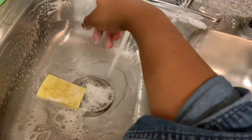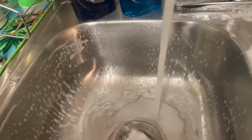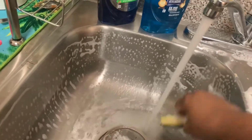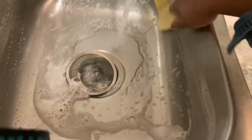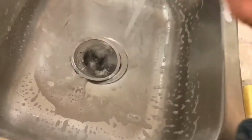I don't have my tripod in here right now, but this is me cleaning my sink, y'all. I just used some Dawn. I use this green apple papaya, or green papaya scent actually. And that's it. I'm just scrubbing it with the scrubby sponge. And I have this little thing in here that basically collects all of the food particles and stuff that run down in the sink. But yeah, that's pretty much it. I rinse and then I dump this out, and that's it. And I do the same thing for this side over here.